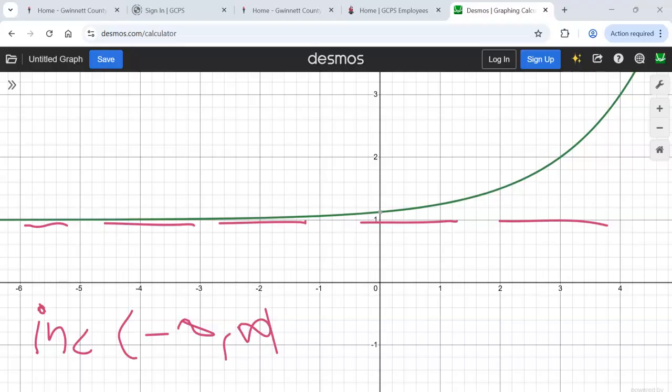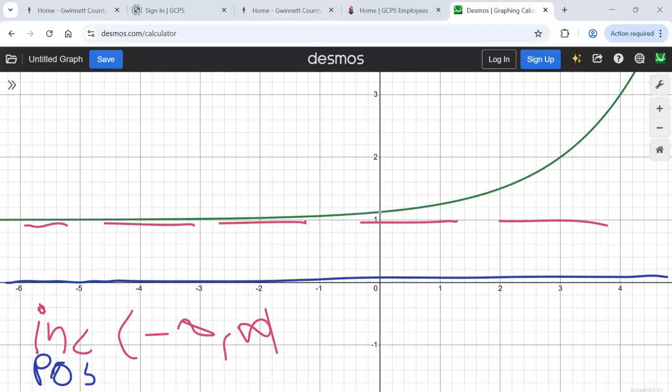Now, once again, what I am paying attention to here is your x-intercept, and the whole entire function is above it. So the whole entire function is positive, okay? So positive, and again, negative infinity to positive infinity, reading it left to right, okay? And then lastly, we have end behavior.